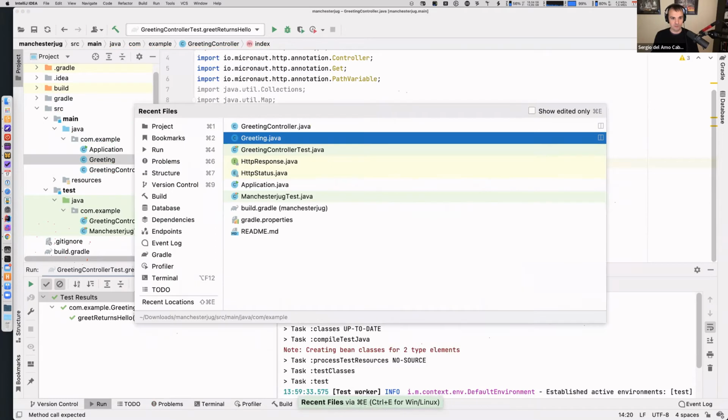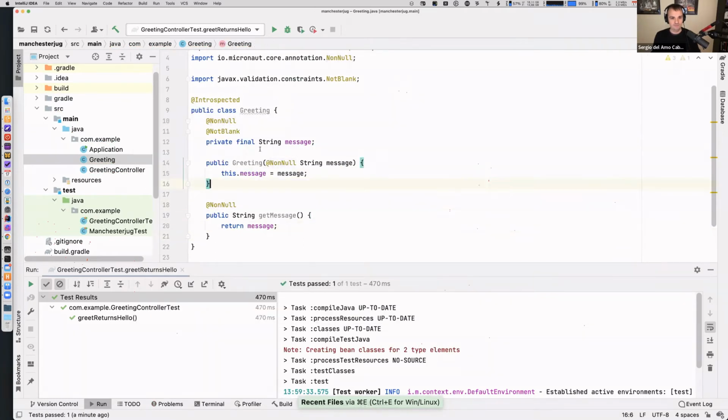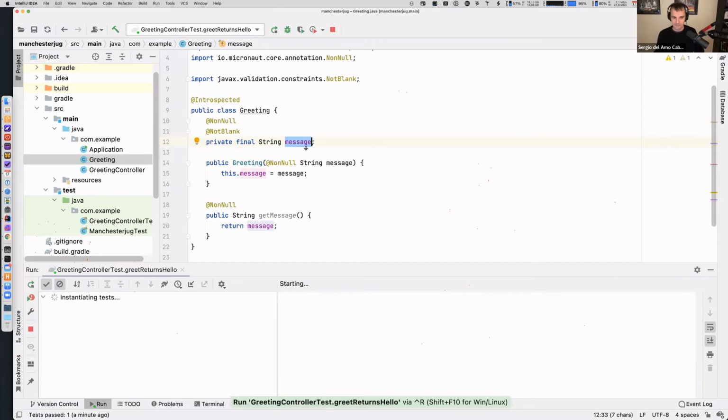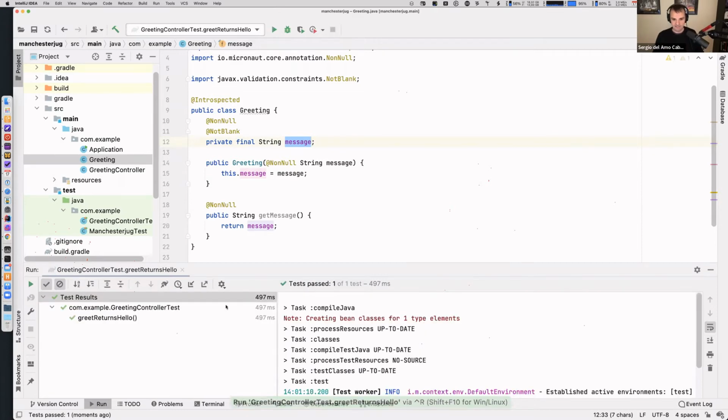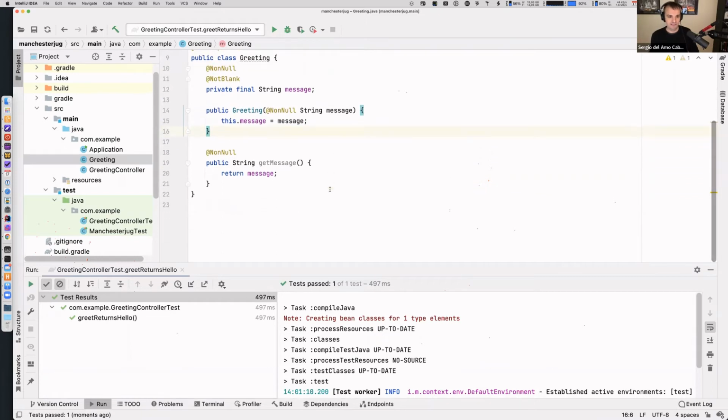This is not Kotlin, so I have to call new. And because message is the same thing as we used in the key of the map, this is going to be serialized to exactly the same thing, and my test will still be green. And I just rerun the test, and you saw the test is really fast, and it passed. The test is starting the whole thing, the real application, no mocks of the server. This is the application running.